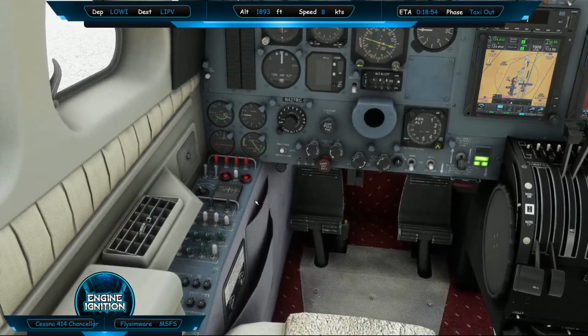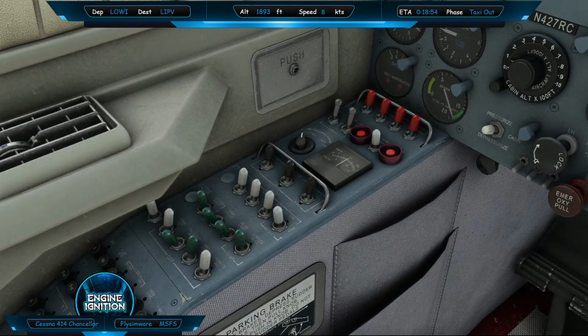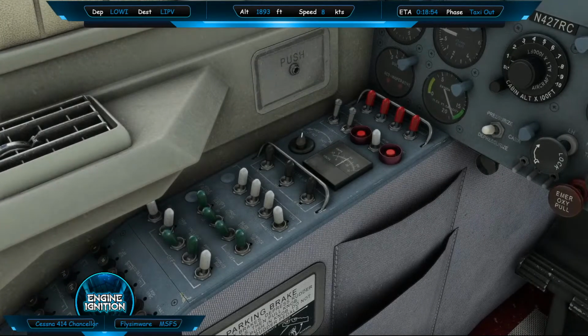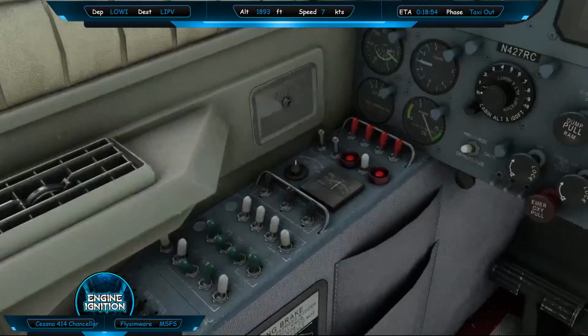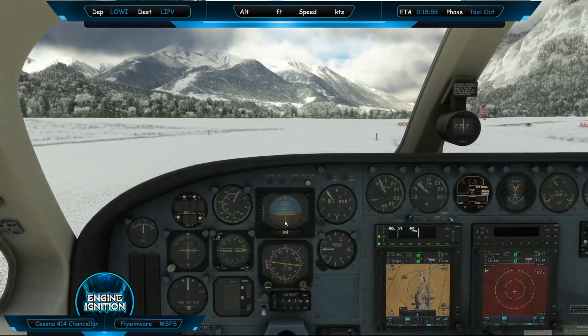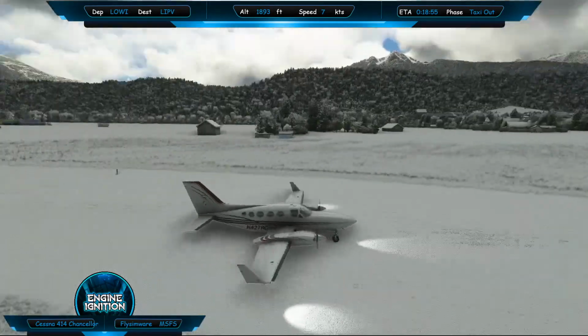So we need a little more lights here. Oh god. No, come on. What is happening now? Okay, we don't need the fuel pump anymore. But we need the landing light now. No, not retract. We need it now. Okay. You can see it extending right now.